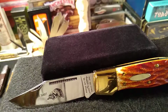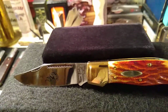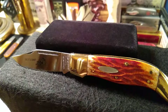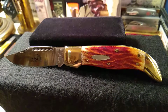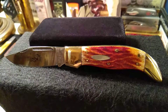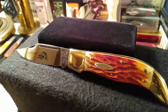Now, if you do go to pick one of these up, look carefully at the bolsters, because they're not brass. It's like a finish. But what that finish did was it was harsh. The plating on it was harsh to the steel underneath it. And you will see these are all frost rusted on the older ones. So be careful if you go out to buy one.